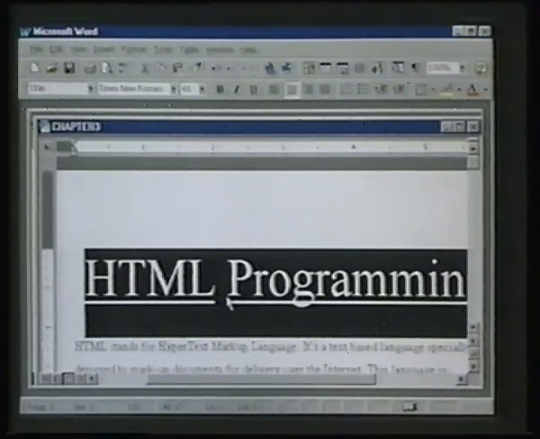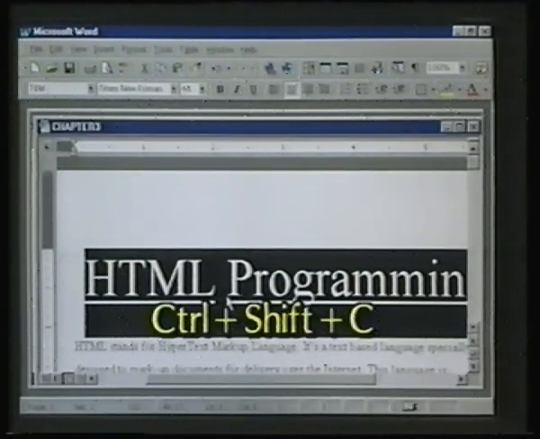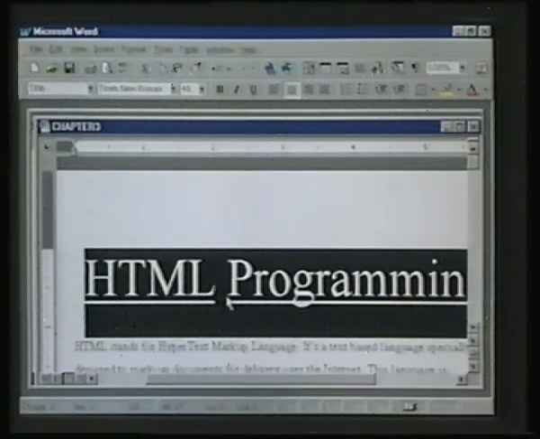Now, suppose we want other text to look exactly like our title formatting. First, we make sure our title is still selected. It is. Then we copy the formatting by pressing Ctrl+Shift+C. To paste this formatting, we first select the text we want the formatting to affect.